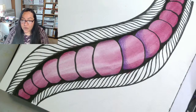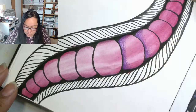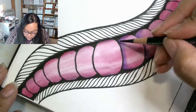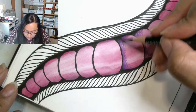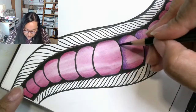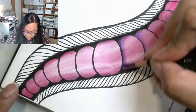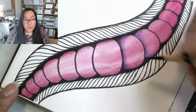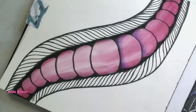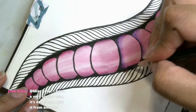Have you tried Derwent Inktense pencils? I don't think I have. It feels like they're pricey. Are they pricey? Do you guys know what the price is for those kind of pencils? So far, I've only ventured into Prismacolor. I've tried that. They were affordable when I got them, at least. These are the student version, the Prismacolor Scholars. They were affordable.